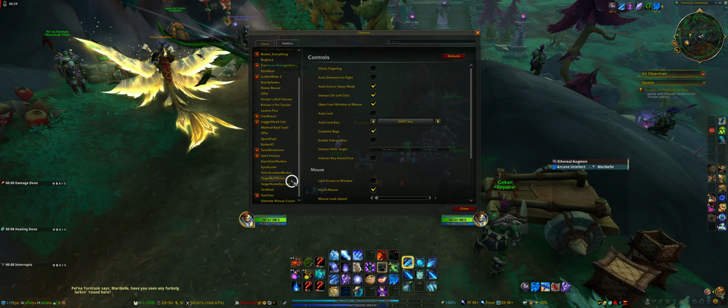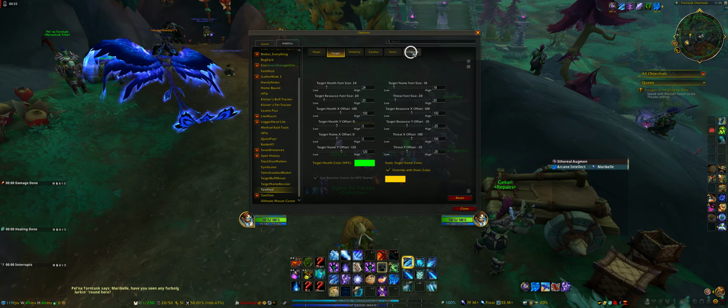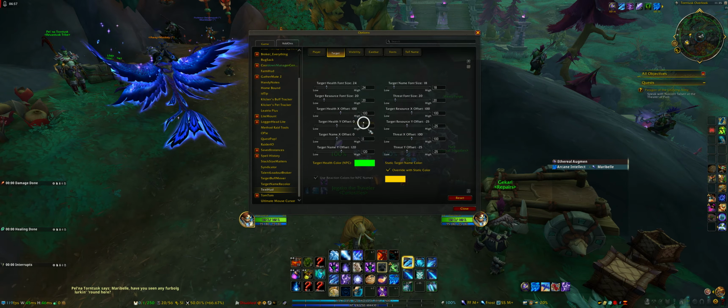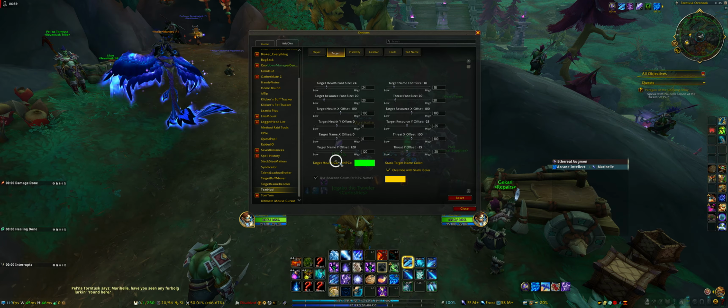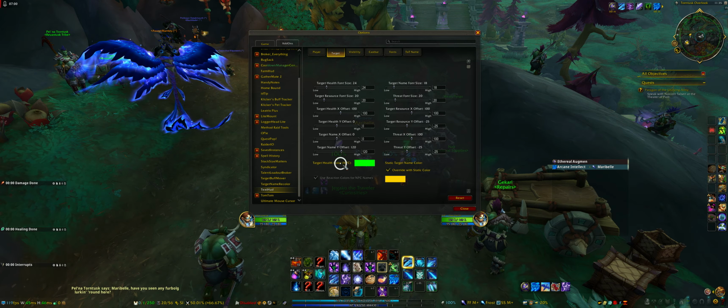We also have our text HUD, which, and if you ever go to any of your add-ons and the first option page is blank, just go to a different tab and come back. Appears to be a Blizzard bug. But anyway, we have options to modify all these text frames that I've got showing. Nice thing about text HUD, also lets you move the Blizzard target cast bar. That's just how I put it up here above my head. And then you can also do some modifications on the target name.